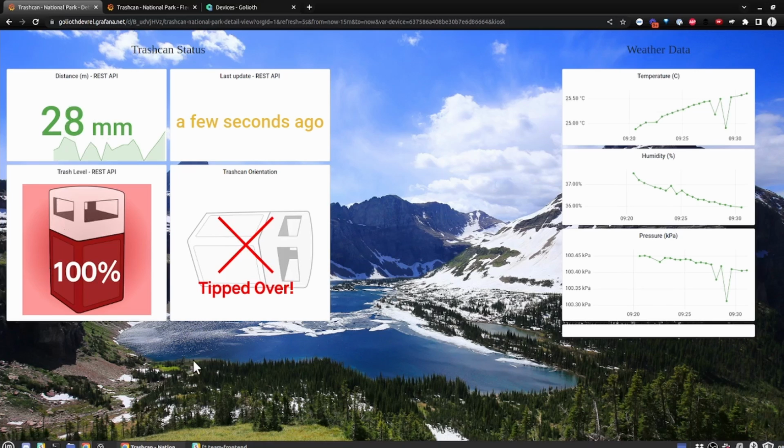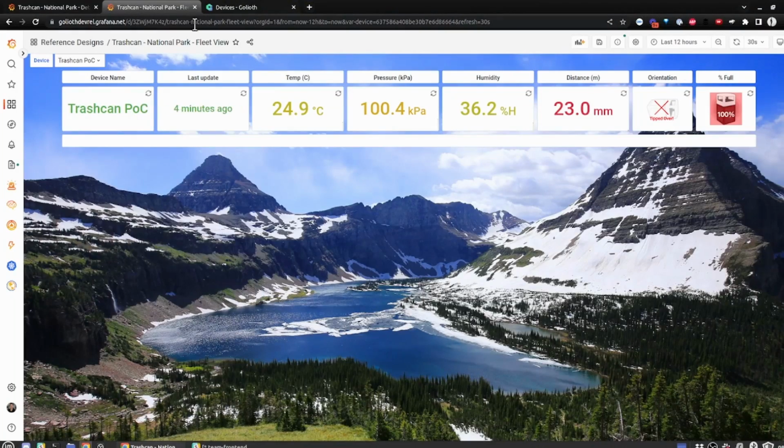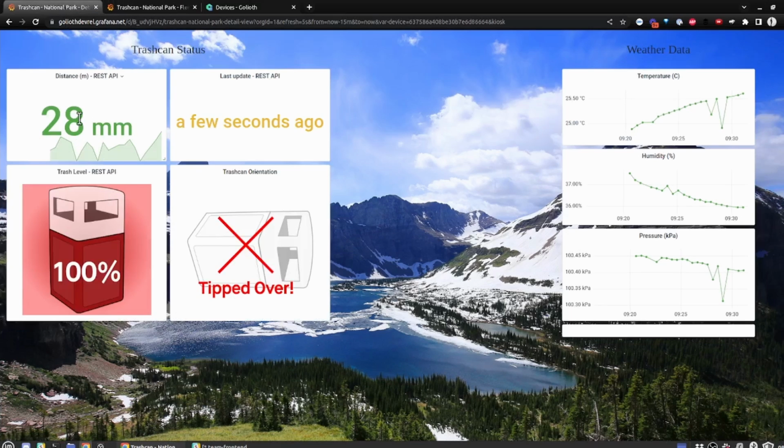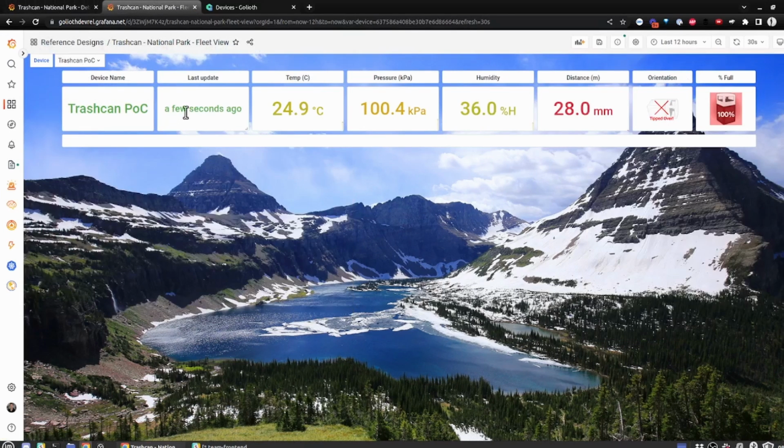That's great, but if you are the operator of this fleet, you probably don't care as much about the individual one. You want to see it at all levels, every device that's out there. So let's look at that real quick. All right, this is a different view. We took that same device and the same data, and basically stretched it across here.